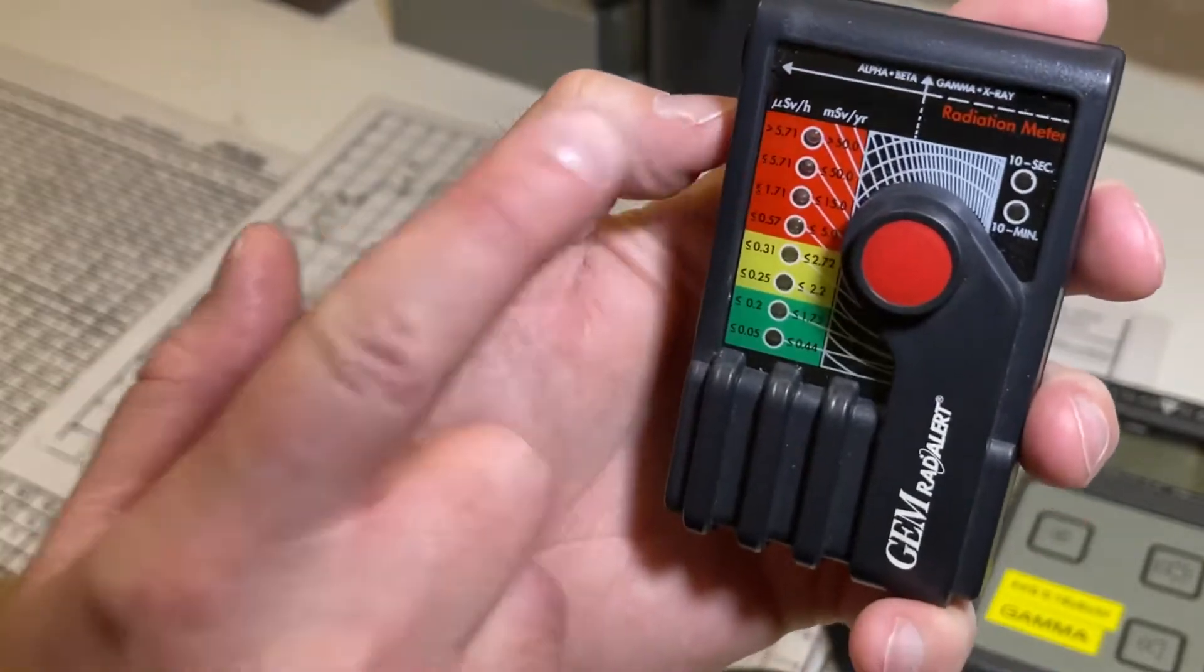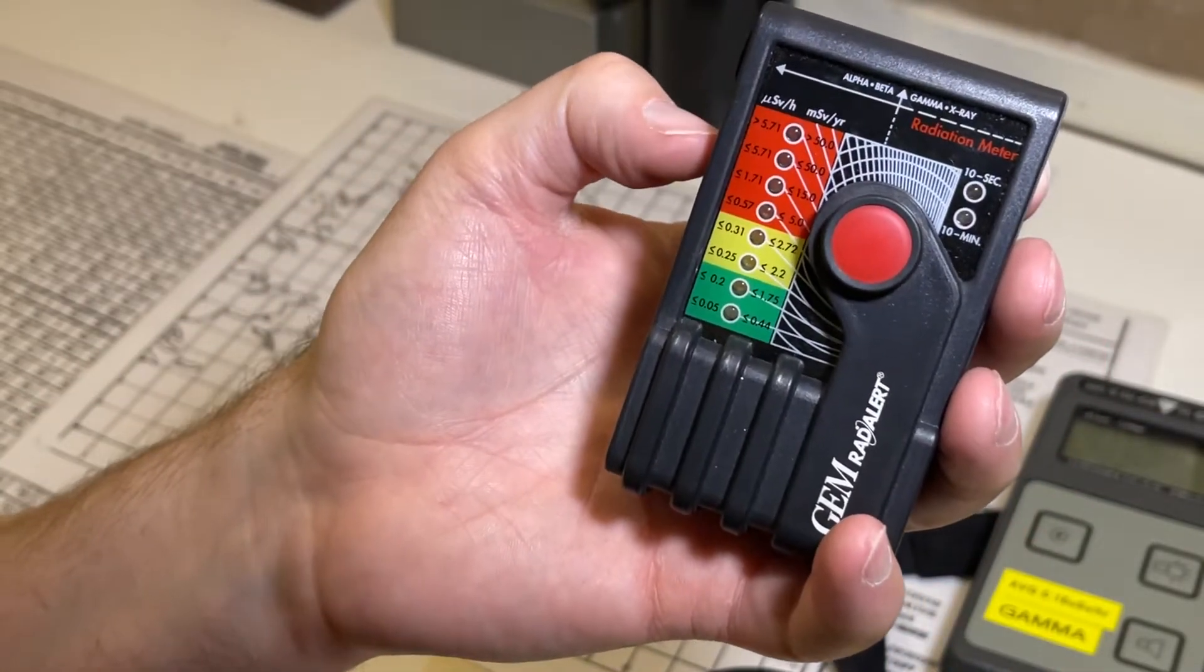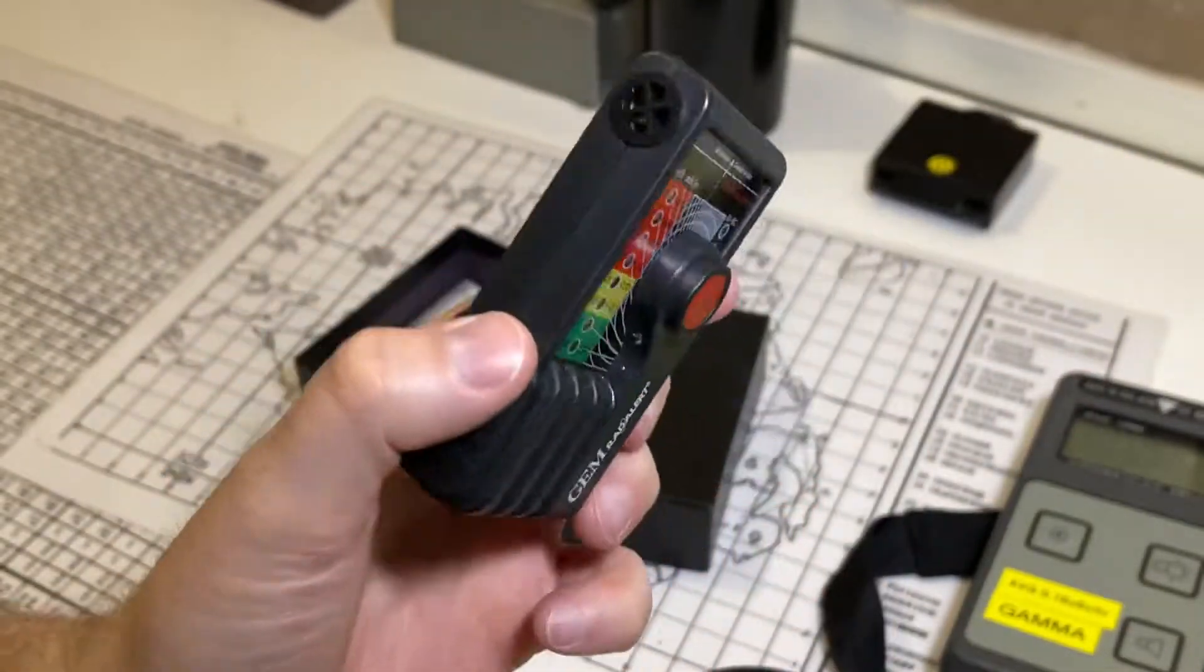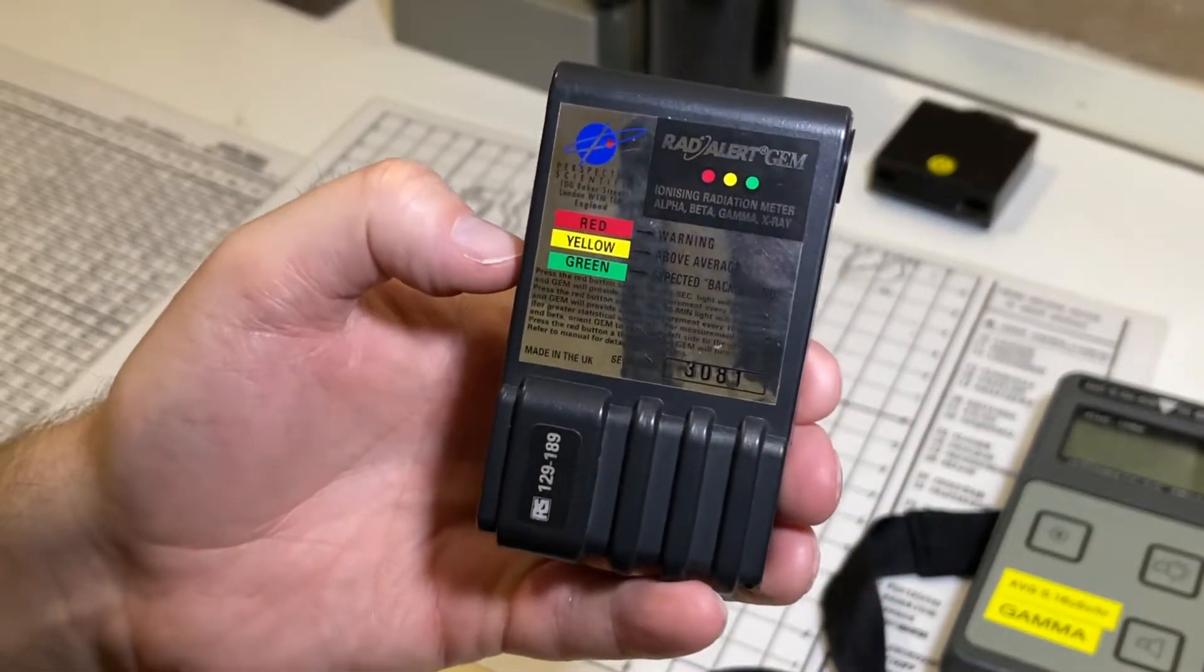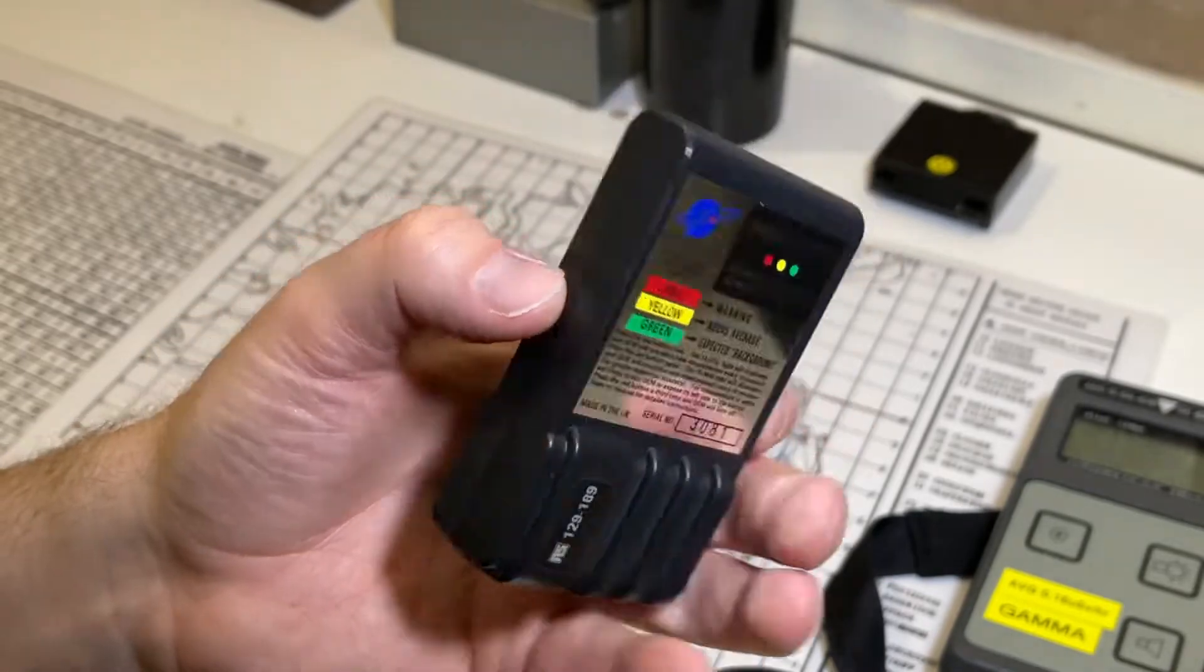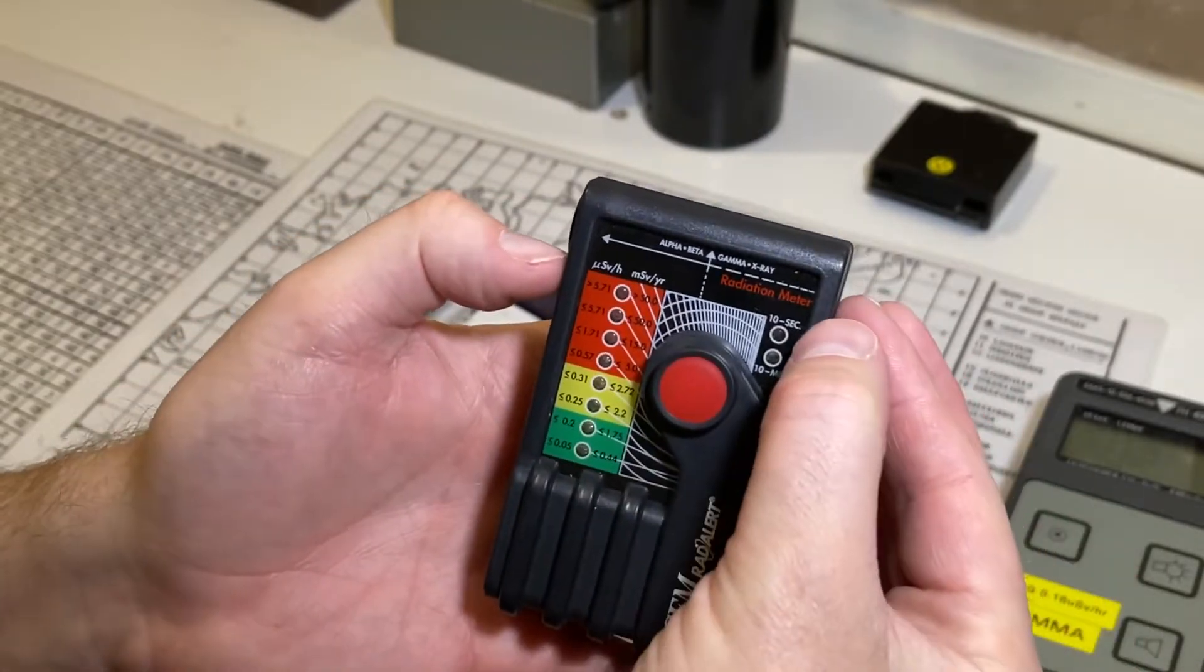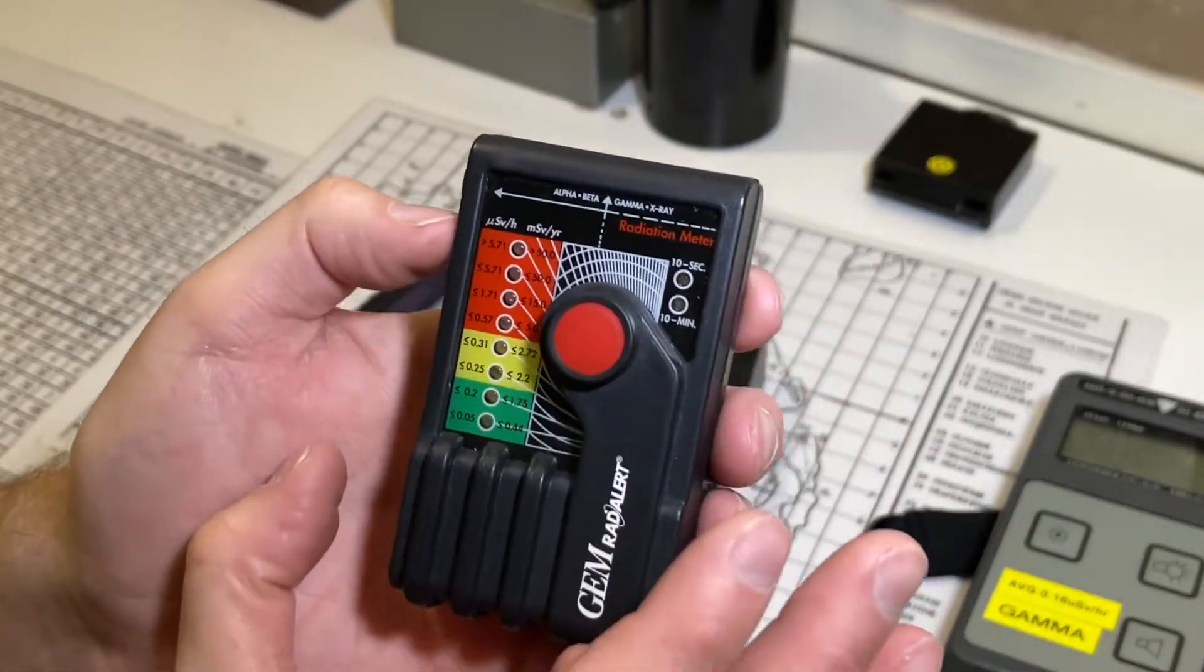I wasn't going to buy it. It was a £20 auction. The seller had listed it as a gamma meter, not a Geiger counter, so there were no other bids and I got it for £20, which I thought was pretty good. Simple, one button on, one button off, and one button to change it between 10-second search mode and 10-minute search mode so you can get a more precise reading.